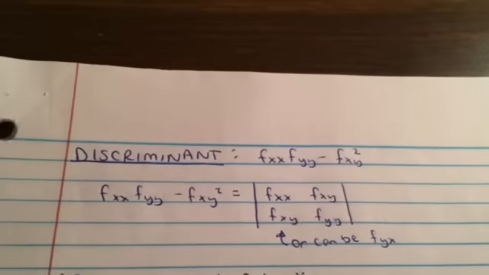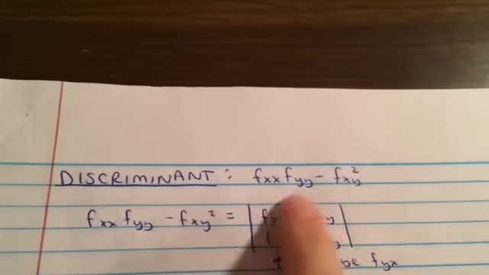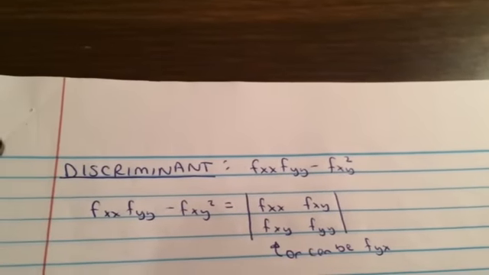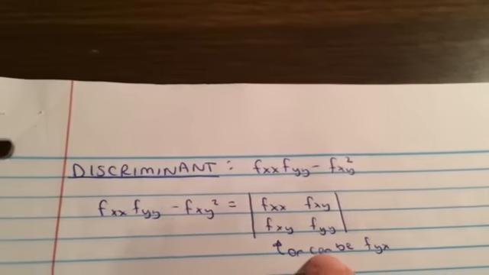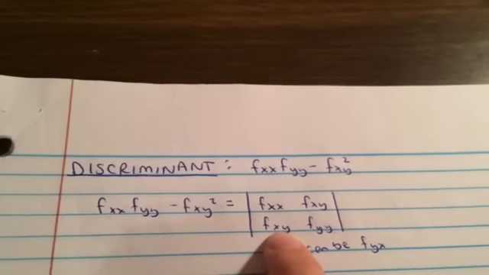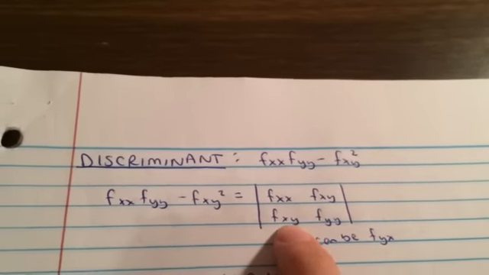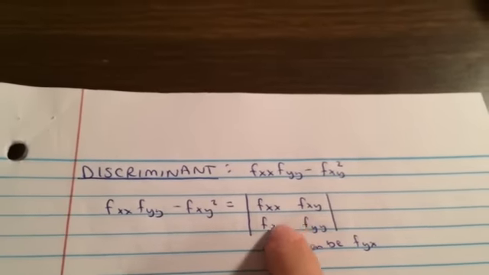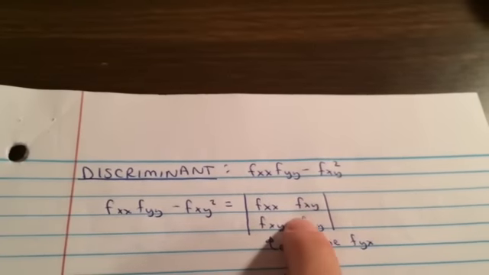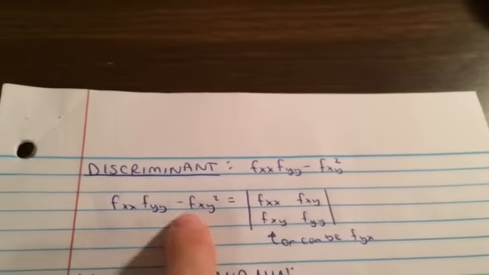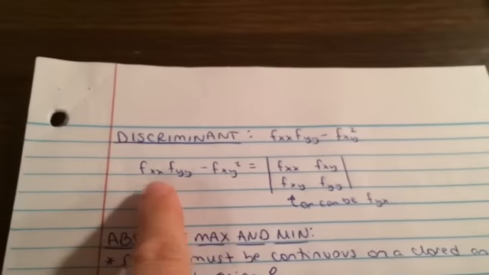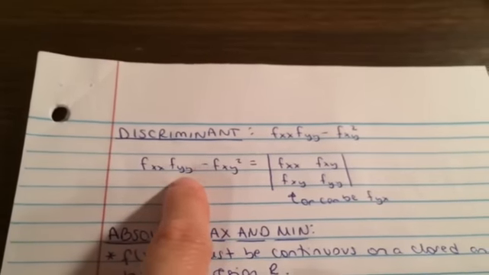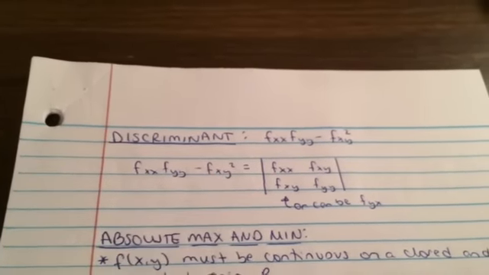All right, so speaking of the discriminant, you don't have to do it this way. This is just, if you're bad at memorizing, another way to think about it. This one could be fyx, either one, because for the problems that we're going to be doing, the fyx and the fxy are the same. So that's why you just do one of them and square it. So it's the double derivatives times each other minus the mixed one squared.